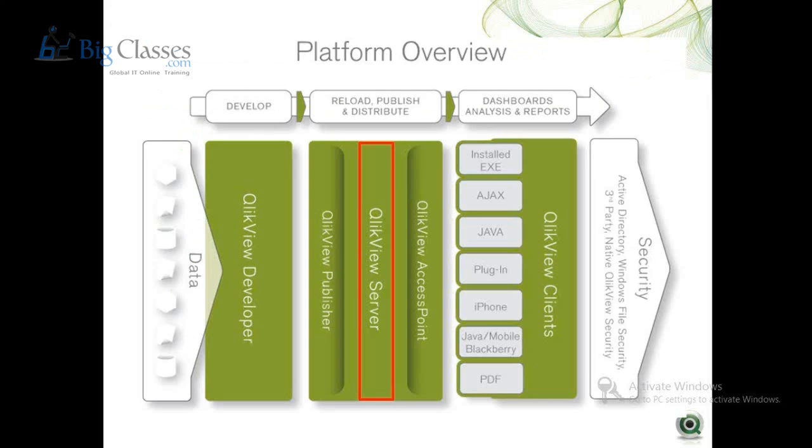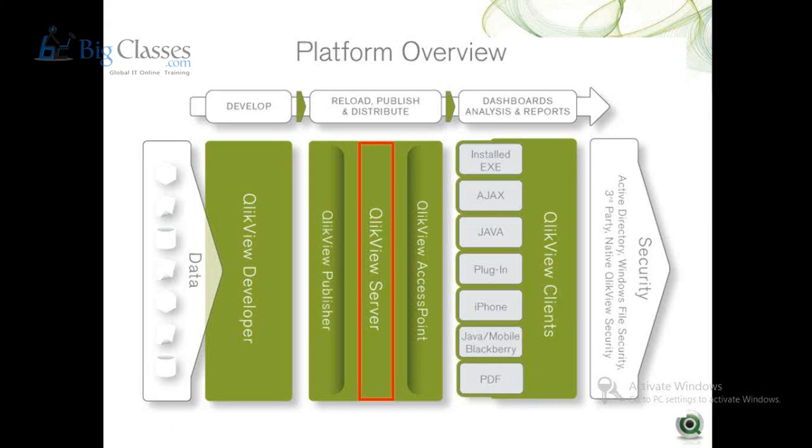Okay. So this is what I was saying about in the architecture itself. This particular part is going to be my data, the different data sources. As a developer, I'll be able to develop my application. So Qlikview publisher reloads, distributes and publishes the document, and the access point is a place where the end user will go and log into the browser and he'll be able to see his dashboard. And the different clients, the ways I'll be able to see my application: I can use an iPhone, I can see my report using PDFs, I can use any mobile or handheld devices, or I can use any Ajax plugin. So these are the different ways I'll be able to see my application.